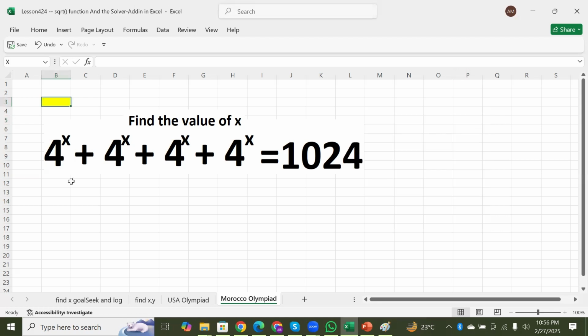And if you want to refer to anything, like 4 raised to power X, we write here 4. Before we write 4, let's put an equal sign so that Excel knows that we want the calculation. We want the calculation of 4 raised to power, and this is the caret symbol for exponentiation. X is unknown, so here we will write X. X is unknown, fair enough.